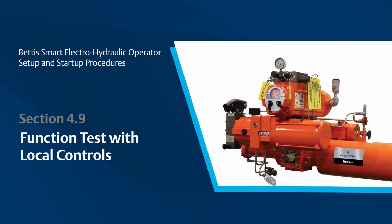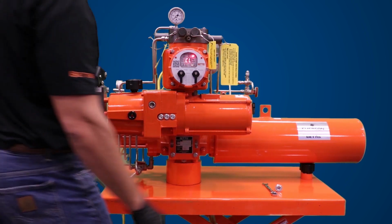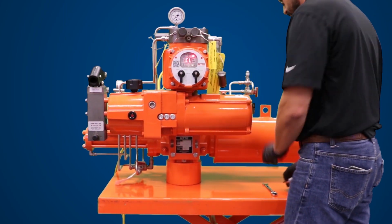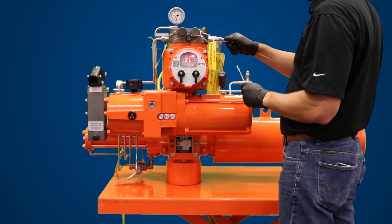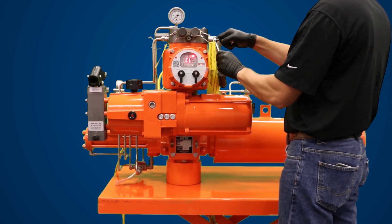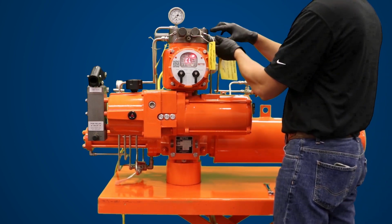If the smart EHO actuator is supplied with optional ESD, before operating a motor-powered stroke, a customer-supplied ESD signal must be present and solenoid valve energized. Ensure the lockable manual bypass valve is closed and the hand pump isolation valve is open. Using a 5/32" or 4mm hex wrench, turn the valve counterclockwise for open. Once the hand pump isolation valve is fully open, turn the hex nut clockwise until tight, then use your wrench to fully tighten. Replace the cap.